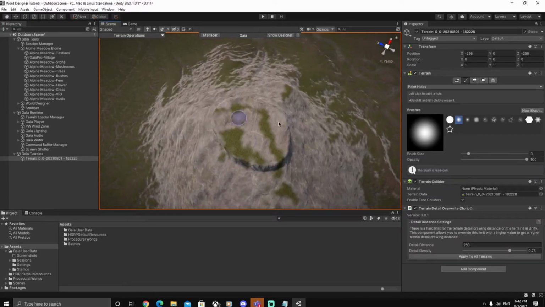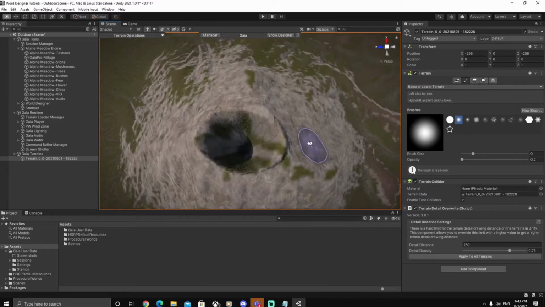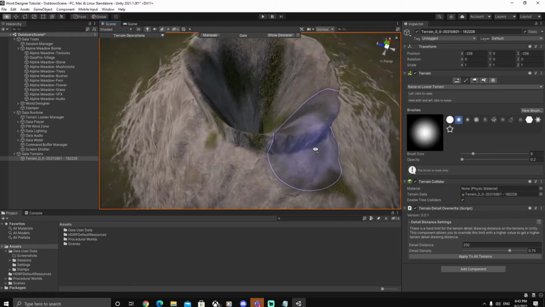So instead of painting that, we'll just go to raise and lower height. Make sure you turn that brush down. You don't want it too crazy there. And just kind of fit your brush to fit this little hole, or what the hole would be. Something like that. Kind of paint down. Just like that. And then it'd still work. You'd still have your lava to kind of lower in and put that in there. Same way. But that is the workaround until holes are fixed in HDRP.